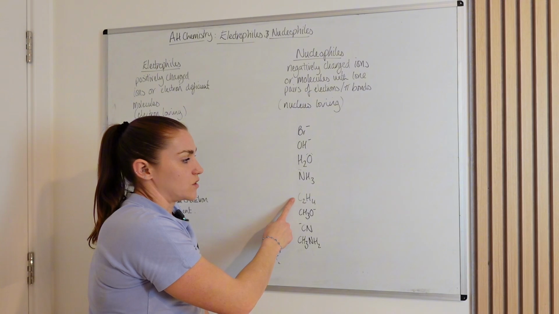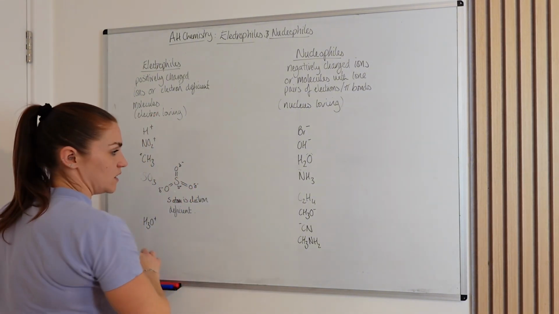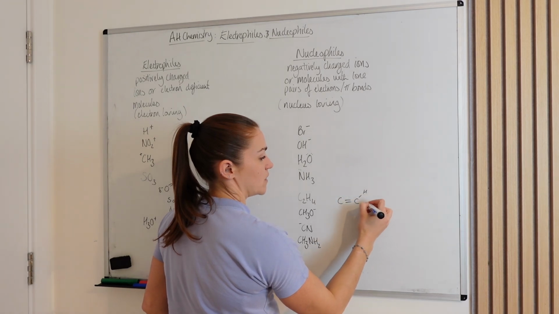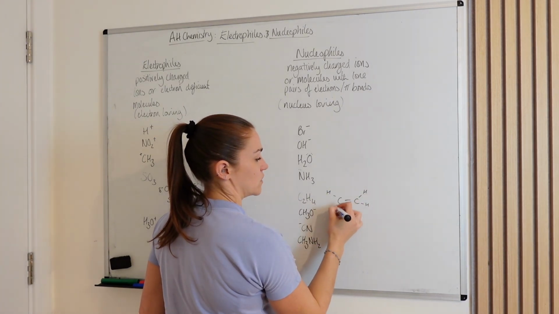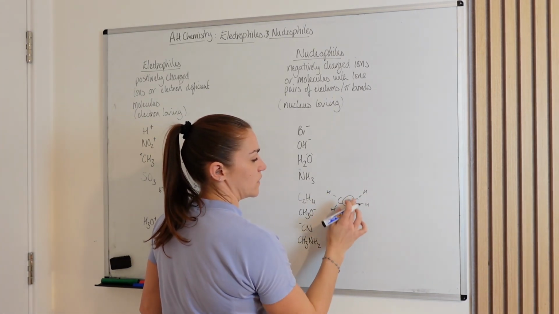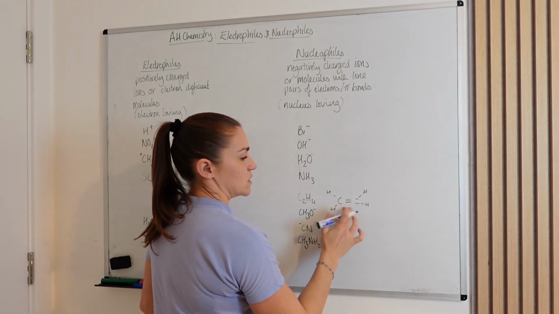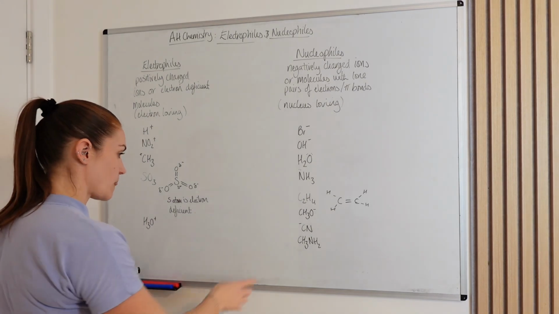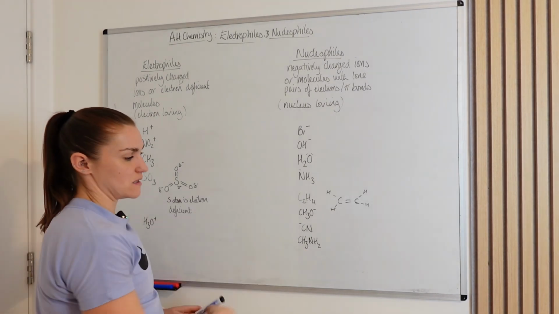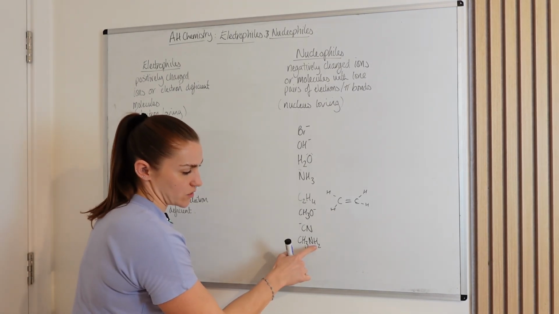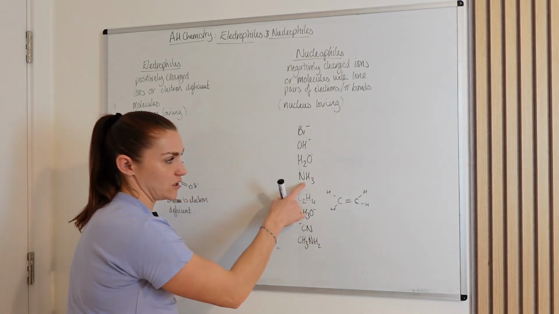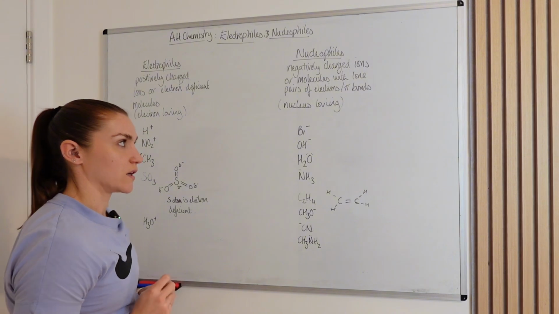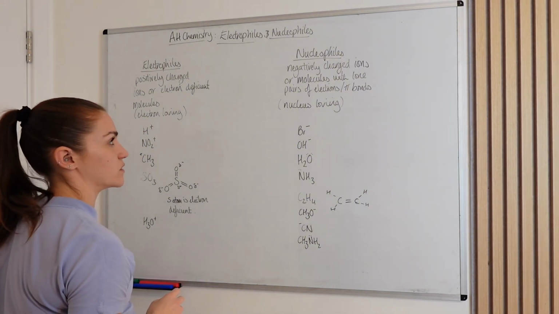So they're technically partially negative because they've got these extra pairs of electron density. And then there's C2H4, so that's actually ethene. So if we draw that out, like I said already, pi bonds carry a lot of electron density with them. So this pi bond here is very electron rich, which means this would be classed as a nucleophile. And then down here we've got an amine, which again, it's got the NH group on it. So anything with an NH in it, there'll be a lone pair on the nitrogen, so that could be used as a nucleophile as well.